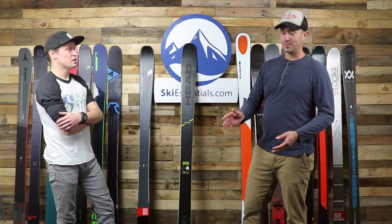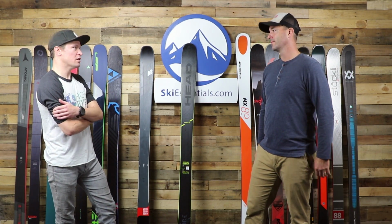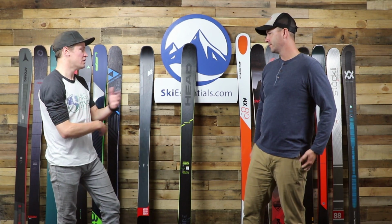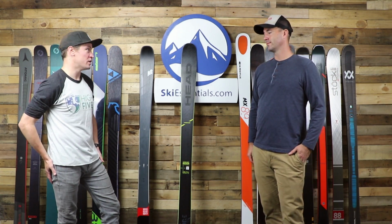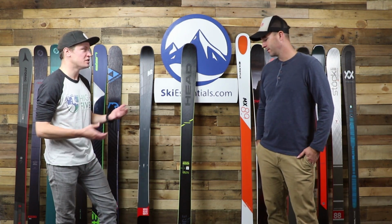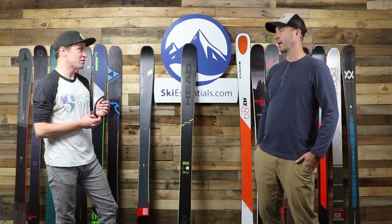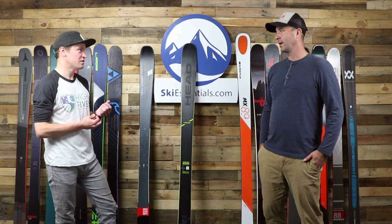Right. We're talking real fast. It's more like somebody your size, if you're making super G turns on them at 50, 60 miles an hour, it can get a little twitchy. Yep. But it's a blast in trees. It's even a blast at that medium speed range on groomers. It's a fantastic ski.